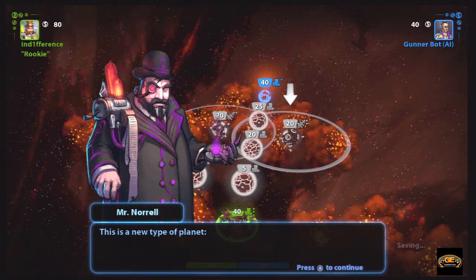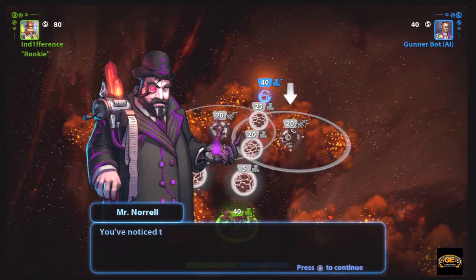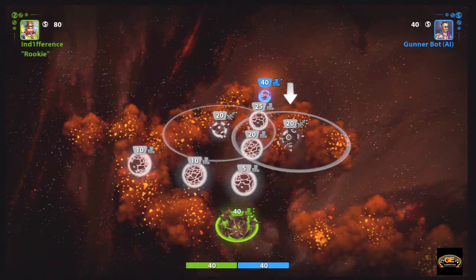This is a new type of planet, a space fortress. It will attack any nearby enemies and may be upgraded with deadlier guns and new abilities. You've noticed that there are sub-goals in each mission when playing on medium and hard difficulty. Yeah, I've noticed.